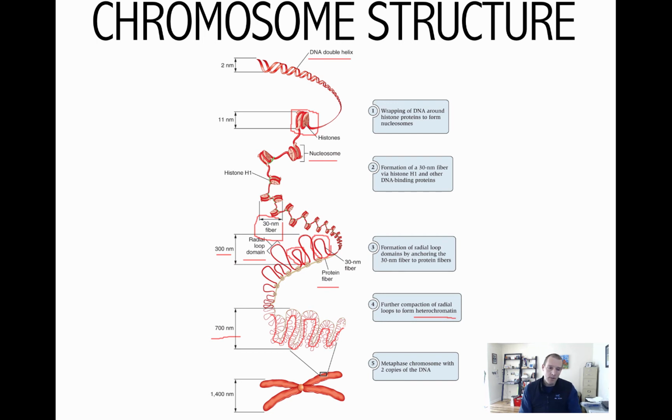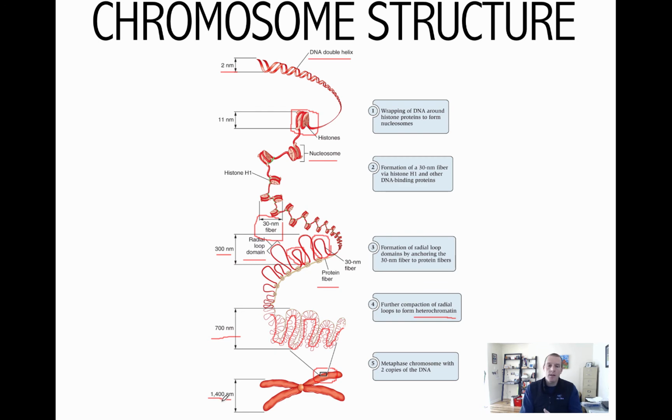So that's the name we give to this 700 nanometer diameter. So that is now just under a micrometer in diameter, so that's pretty heavily looped up. And then this heterochromatin is basically what we see composing chromosomes which are condensed, as in cells which are in mitosis, and so we'll talk about mitosis a little bit later. So if we look at the compaction we get in an actual chromosome, it's about 1.5 micrometers, 1,400, 1,500 nanometers. And so we go from this 2 nanometer diameter structure here all the way up to compacting it into a much more compact structure, the intact chromosome.